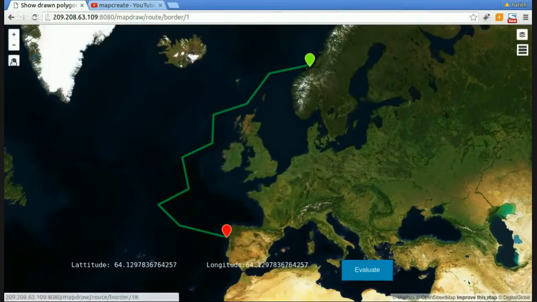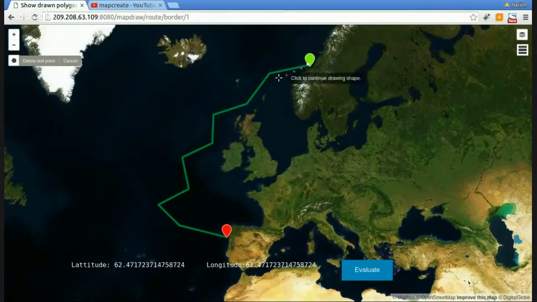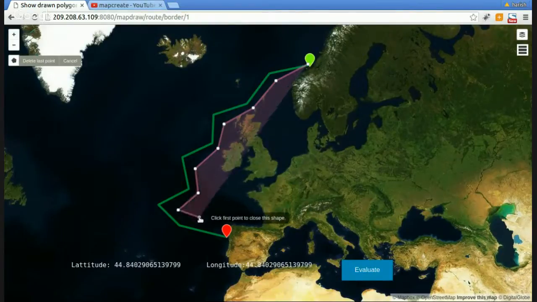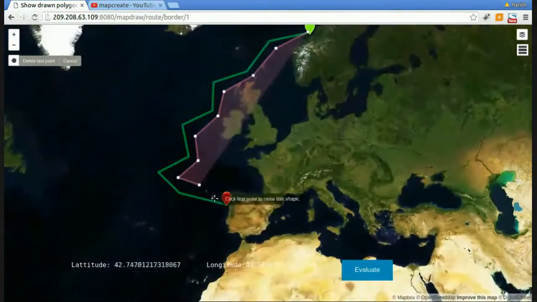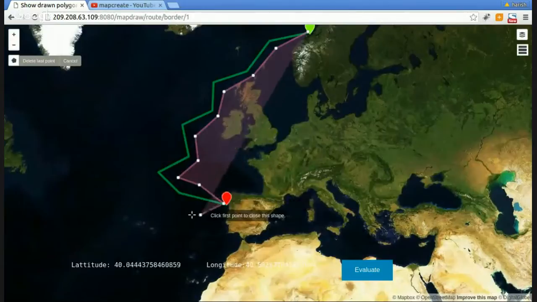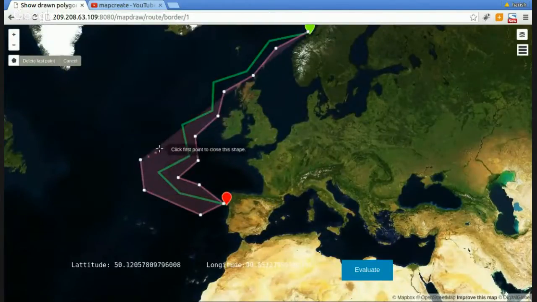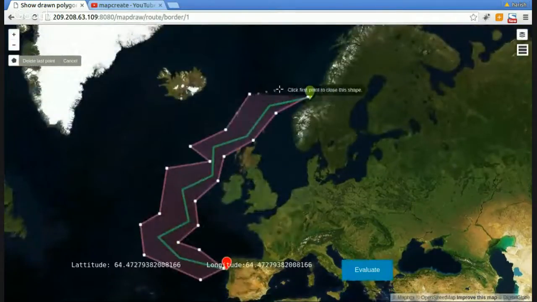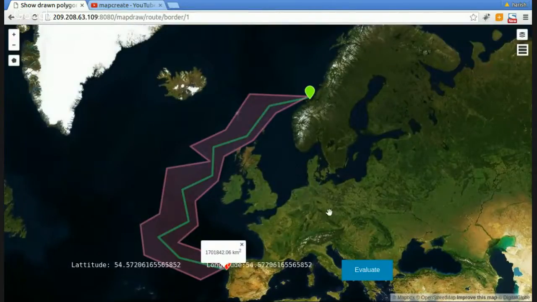Now we are going to form a border for it. Within this area only the ship has to sail. So we are creating a border. We have created the border as well.